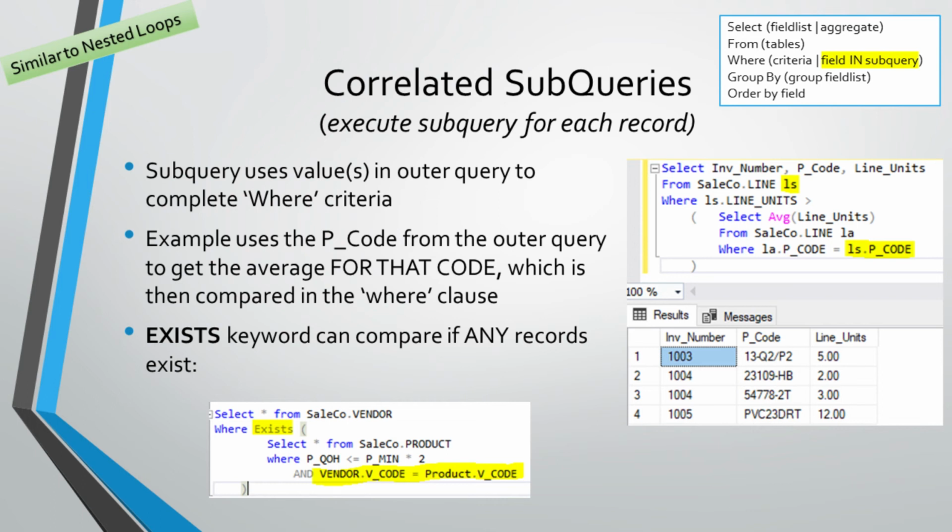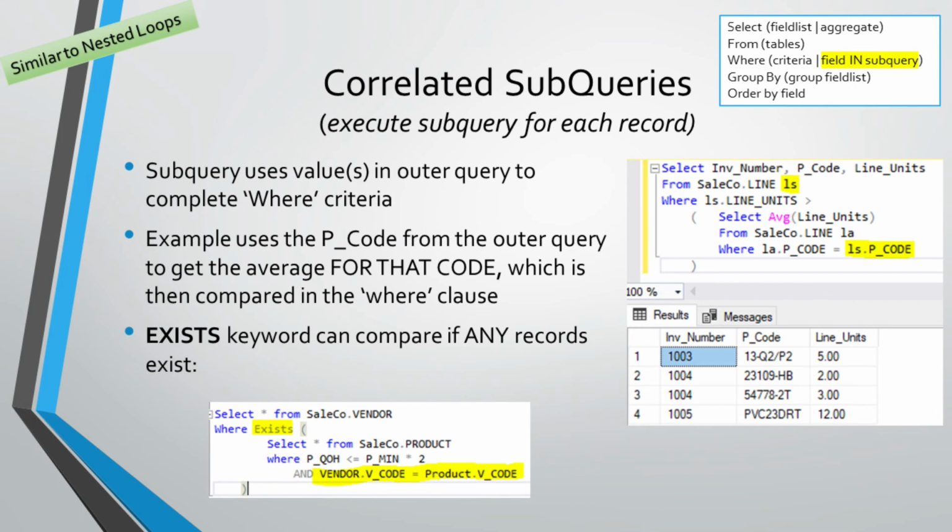As opposed to just creating the query once and being able to use that multiple times, we have to recreate that query each line, which is fine because that's actually what we want to do in this case. We want to make sure that for every product code, we are counting what is the average of the line units for that product code, and then we're going to compare that. So we only want line items where it is higher than the average count. So in this case, we are using the piece of information from our outer query inside of our inner query, inside of our subquery.